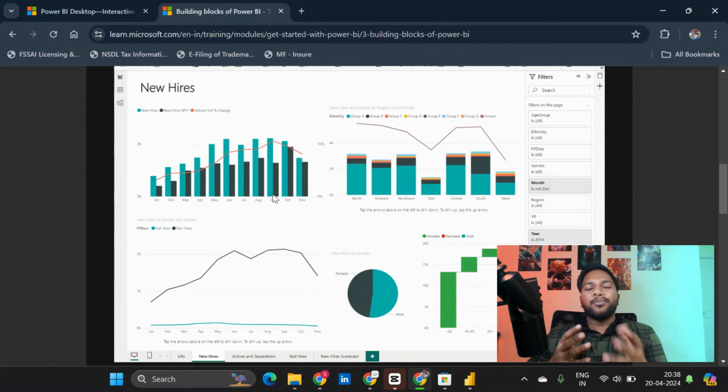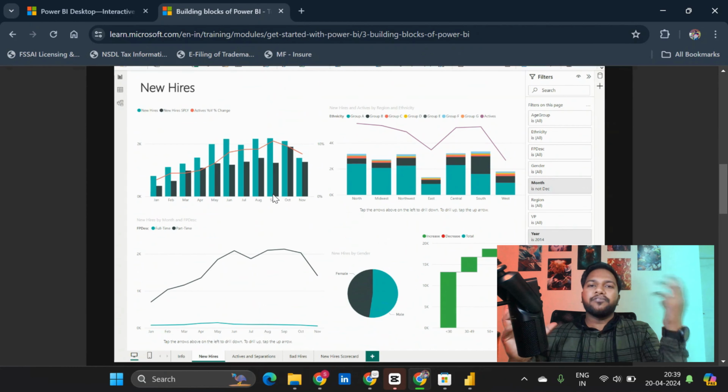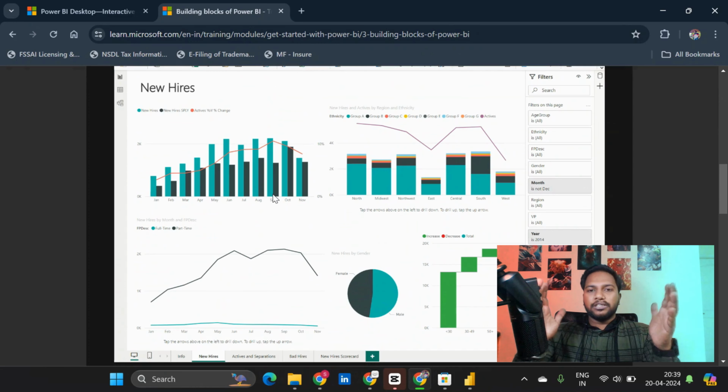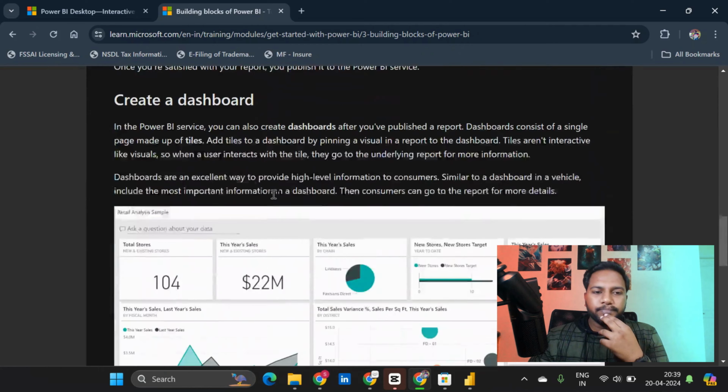And the other one is the report, which is nothing but you can build multiple visualizations in different sheets. Whereas a dashboard is nothing but all those sheets built in one dashboard, one screen, which is not much different from the report. The report will have different sheets, and the dashboard will have one sheet with all the sheets contained in the report.